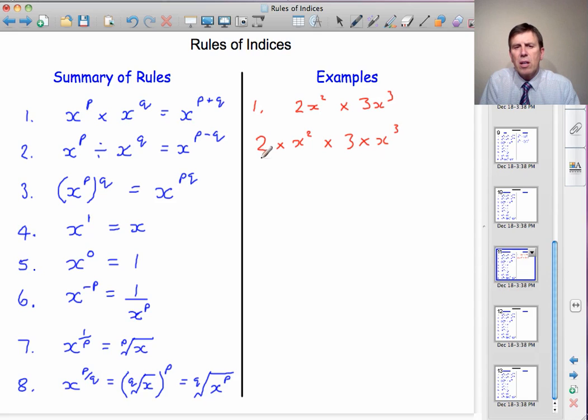So here we see it's 2 multiplied by 3 is equal to 6. X squared times x cubed, using our rules of indices, is x to the 2 plus 3, which is x to the power 5. Now I've deliberately chosen this example to illustrate that the fact you've got a 2 here and a 3 here, and a 2 index and a 3 index, they don't end up the same in the answer. So you're treating the numbers the same as we always treat numbers when we multiply, and 2 times 3 is 6. But the indices, x squared times x cubed, is x to the 5.